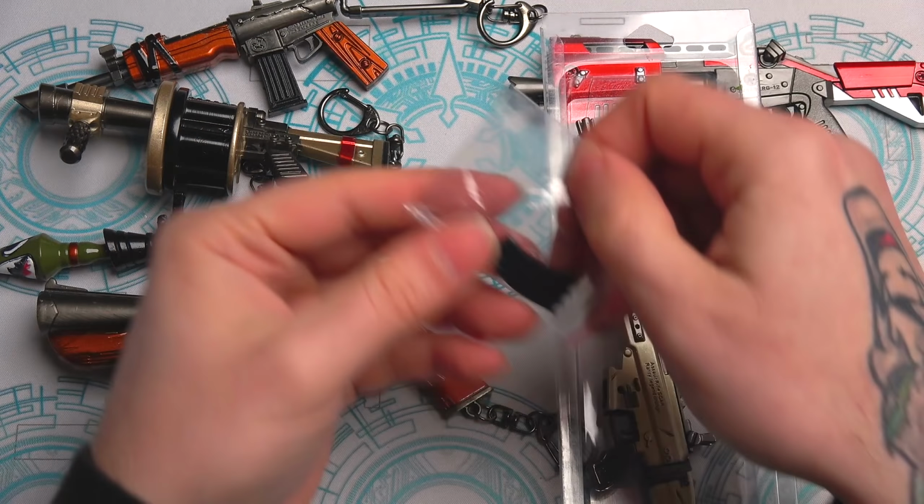And then we get the actual Scar. I do love the Scar. It's nice and accurate. And look at that. Let's put the magazine in right here, guys. Oh, it clips in. Look at that. There's a little ball there. So it actually clips in. Look at the detail on this. There's a little ball there where you actually push that in, so it actually locks into that little hole right there.